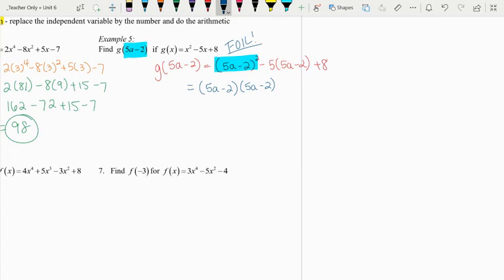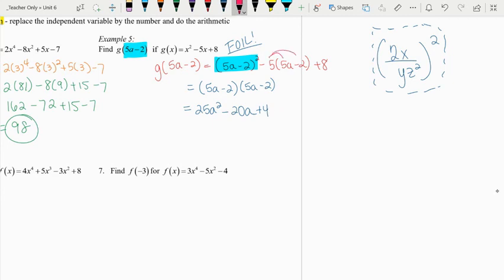Okay, and most of you are probably thinking, well, wait a second, we've been distributing it in all this time. Well, that was when we had something like 2x over yz squared, okay, and you're throwing in a 2, right? Notice how there's no adding or subtracting here, okay? So we can distribute it in. When there's adding or subtracting, like what we're doing, you have to FOIL. So we would end up with 25a squared, then minus 10a, which would give you negative 20a, and then positive 4.